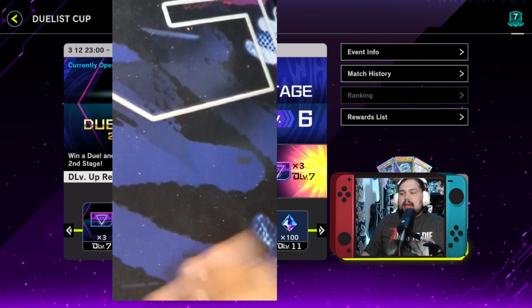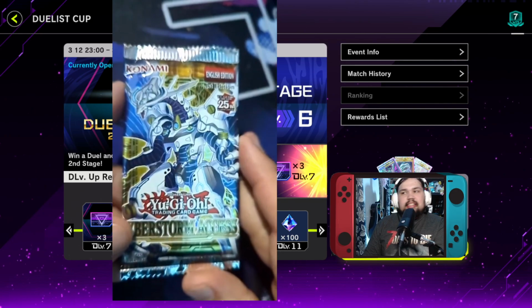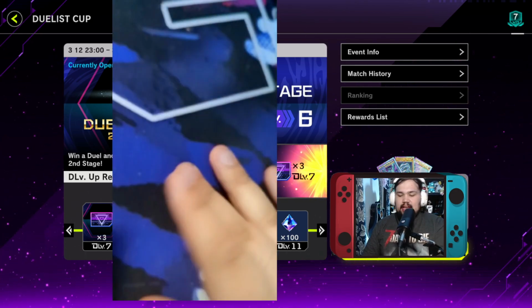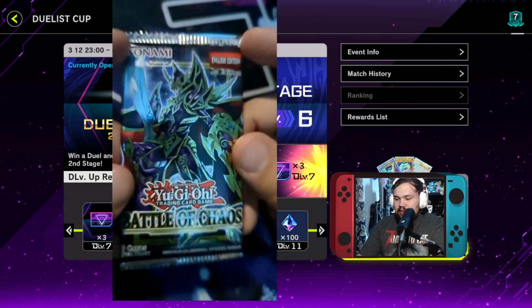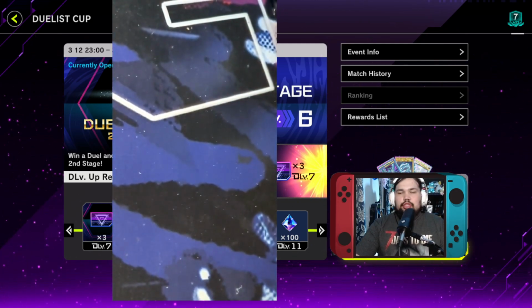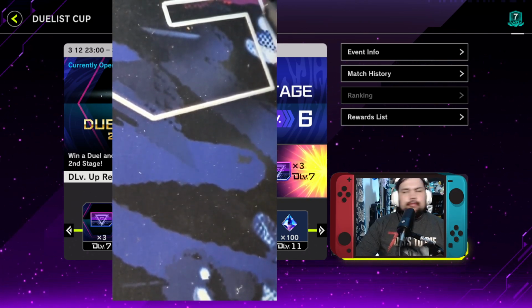Here I have 2 packs. Right now, I have this Cyberstorm Access. We're still trying to pull the Chaos Angel, because you know we love chaos here. Speaking of chaos, we have a First Ed Battle of Chaos booster that we'll try to open, get that nice Dark Magician out of it. And I think you can get Blue Eyes Jet in this, if I am not mistaken.